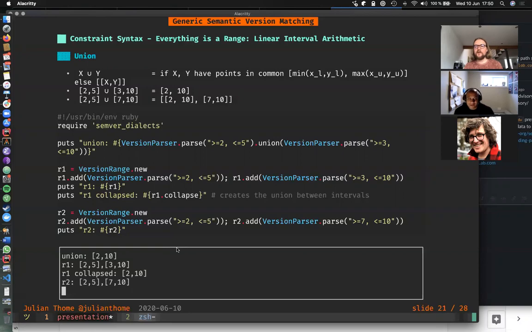That's the space we're starting to approach with these tools, right? Yeah, that's true. That's possible because all of these special operations, like the pessimistic operator or the tilde or the caret, for all the different package managers, can be represented in this intermediate grammar. They can all be translated to intervals, or to a set of intervals.